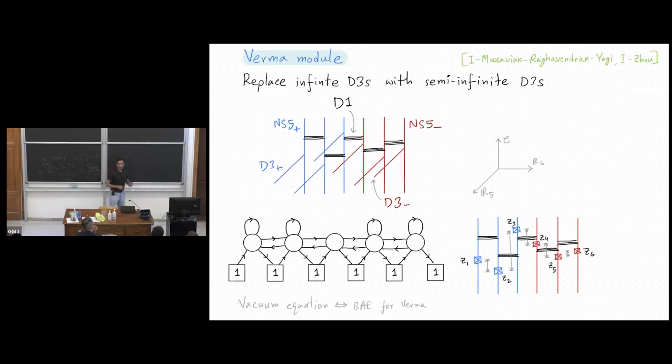Yes, they are. For this particular picture, I'm assuming that they are all ending on different D5s at the end, but you can consider arbitrary configurations. Actually, you can look at this whole picture from the perspective of the D3 branes with arbitrary boundary conditions at both ends. That will tell you that if you want to study these Yangian type algebras or these cohomological type algebras, you should look at the quantization of the Higgs branch of this D3 brane theory, which is going to be some three-dimensional theory.